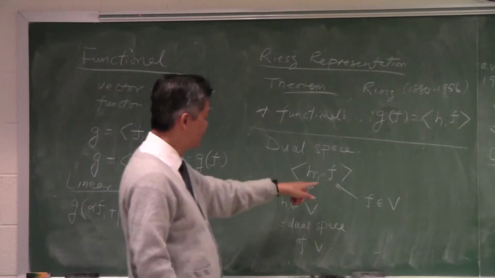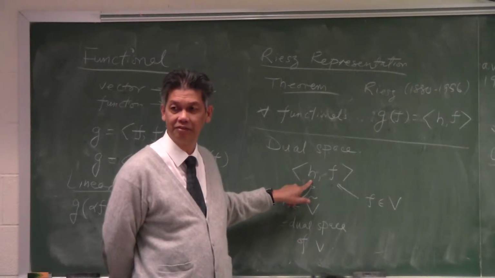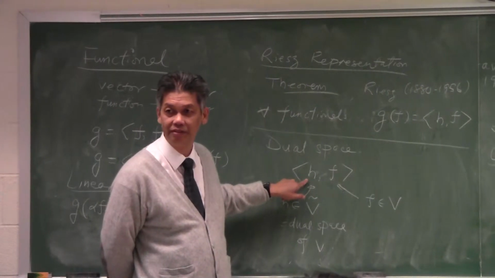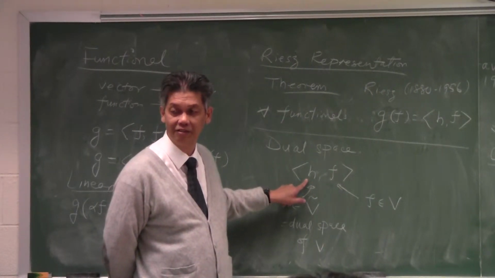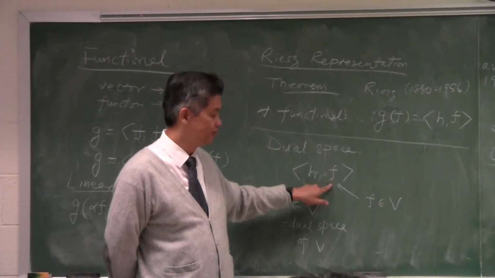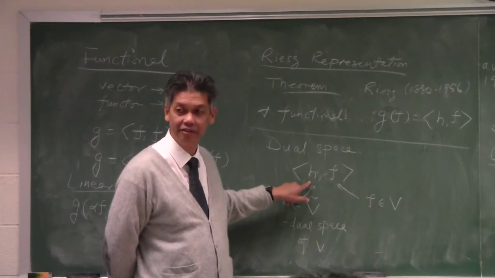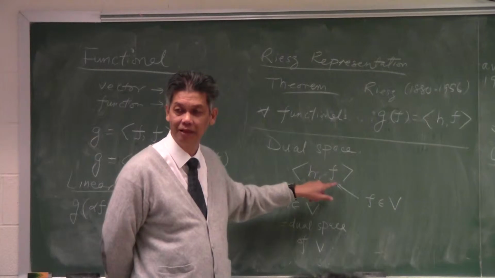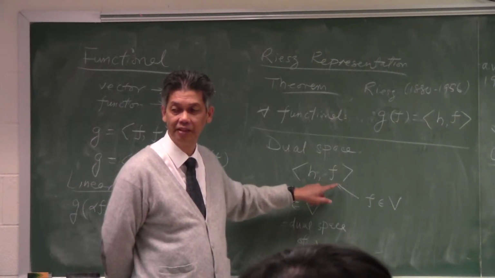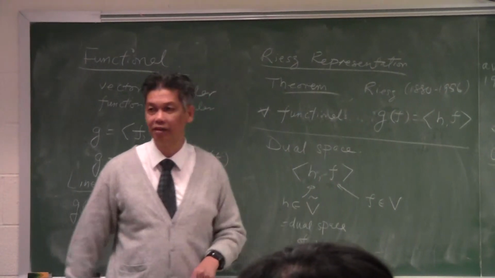For instance, if F is a delta function, the dual space has not to be a delta function because they will collide with each other, right? If this is a delta function, this cannot be a delta function, because if delta functions are multiplied together, they are not integrable. If this is a smooth function with a step discontinuity, this cannot be a delta function. I think a delta function multiplied by a step discontinuity becomes undefined at the place where the multiplication exists. Okay, so certain inner products are not allowed.